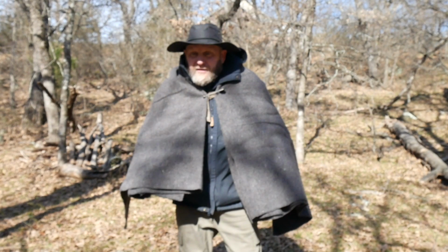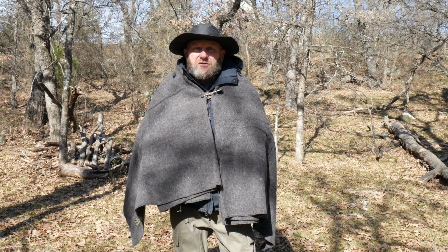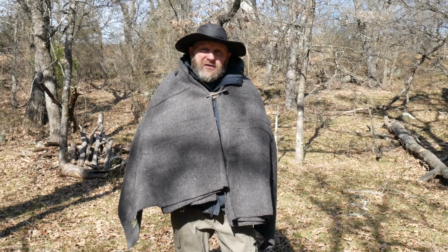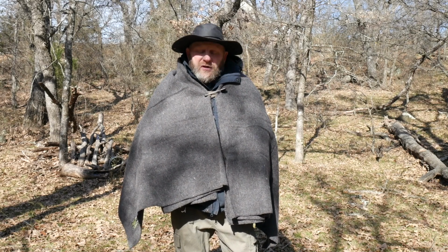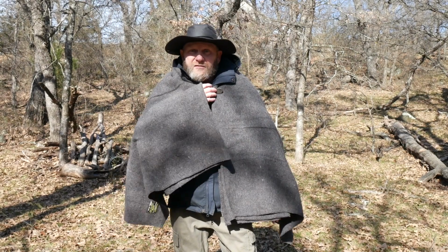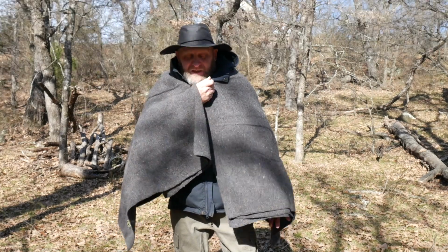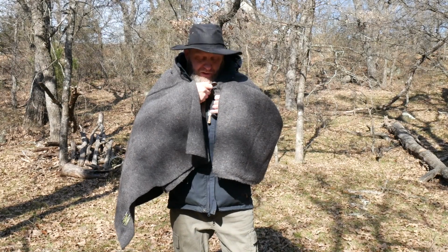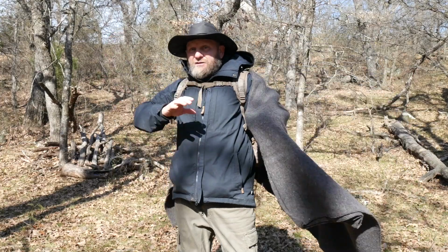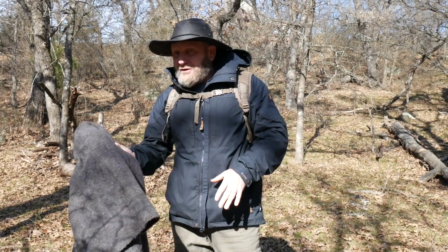Alright guys, so down here in this campsite, I've camped here before, so there's a lot of resources that I can use. I mean, deadfall, there's tons of deadfall here. Hopefully I'll find something I can use as tinder. But here's what I got. So I made a capote. This is a cheap Harbor Freight $10 wool blanket with a blanket pin I stole from my wife's craft room. But right now, 2 days ago, it was 19 degrees. Now it's 57. So I don't even know if we're gonna need this, but I don't like to be cold.